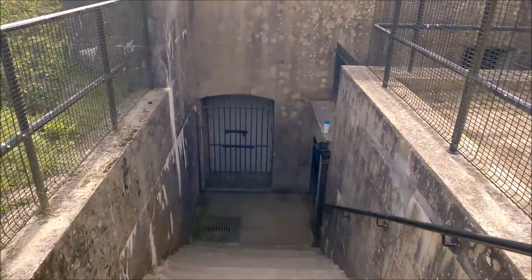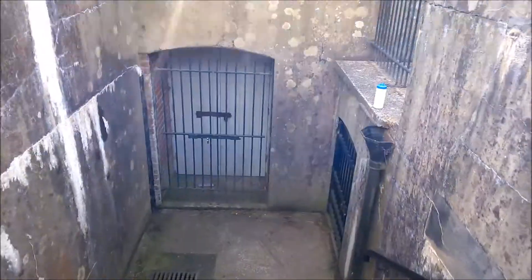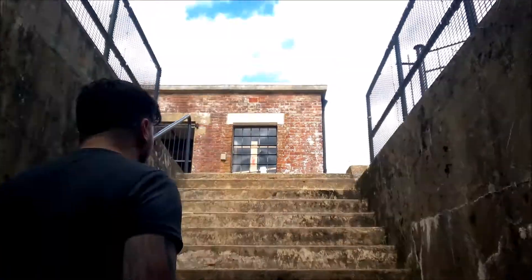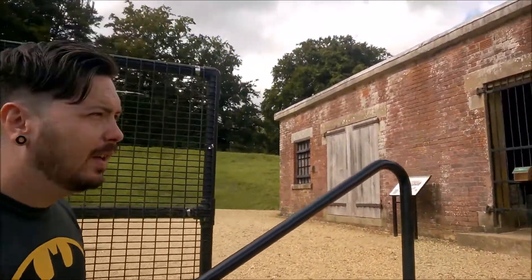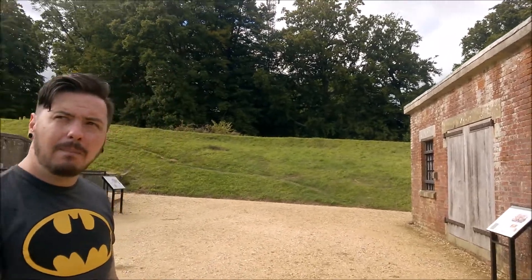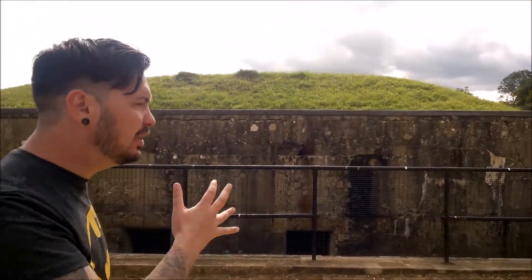These are National Trust — national heritage, sorry, National Trust. It's quite nice actually, these are sort of preserved. They are here for us to be looked at, and it's a lovely bit of history that we can actually share and see for ourselves. You can't necessarily go in, but you can see it, and if you invite someone to come with you, you can actually be a part of it.